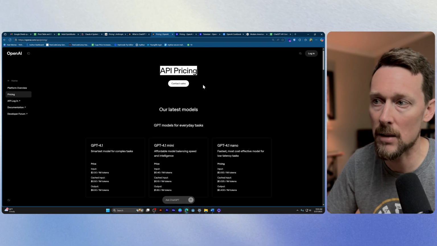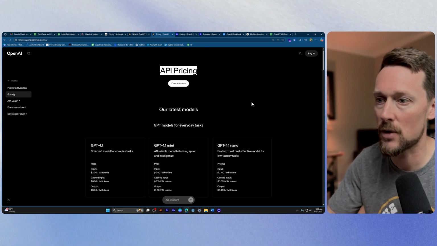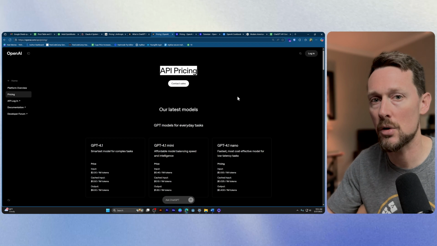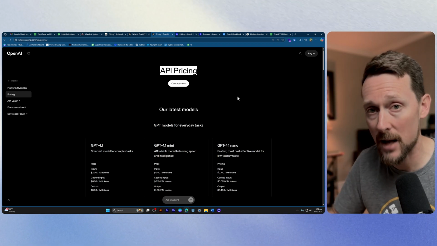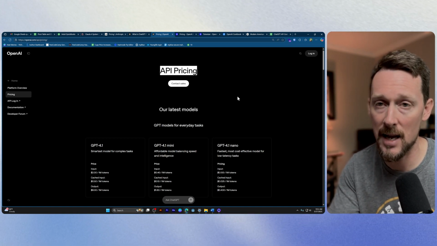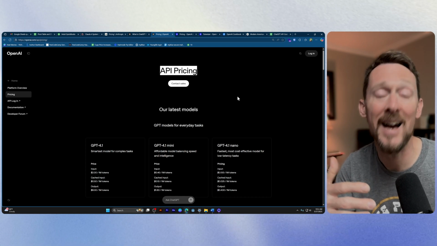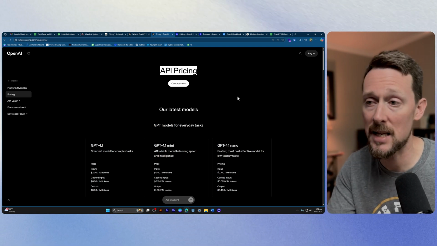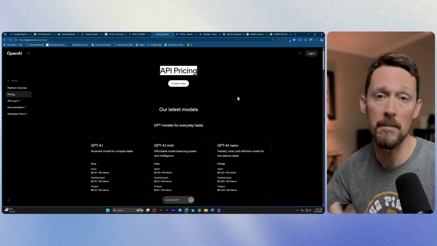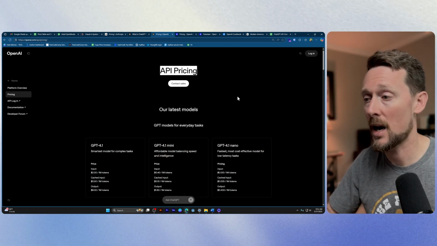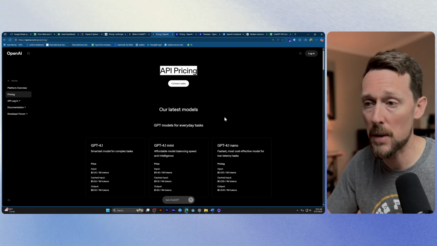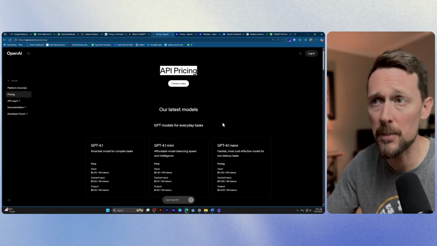Now, what on earth does this mean? Well, if you're a developer, you know what this means, but if you're just a normal human, API pricing means how much it costs to use ChatGPT and the different models in your own applications or your own use cases. You can sign up for this and you can build, for instance, an iPhone app that uses one of the models that you specify, and it uses it to do something. Make an image, create text, chat back and forth, a chatbot, whatever, all the zillion use cases that people are using. Now, here's where it gets complicated.